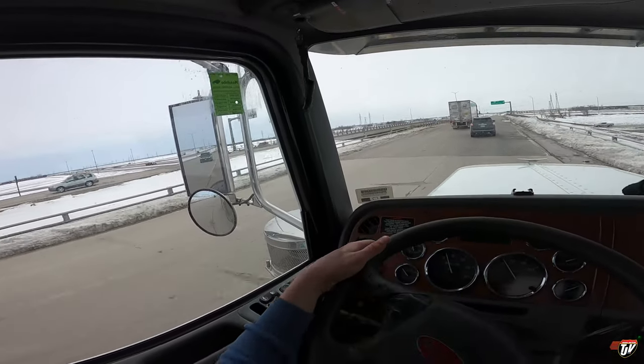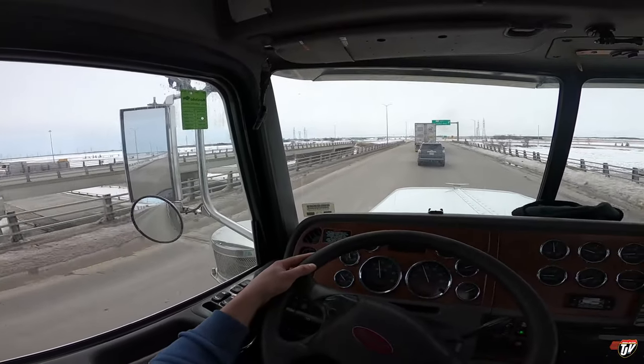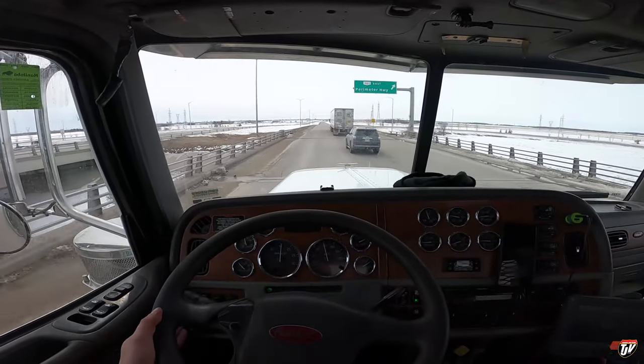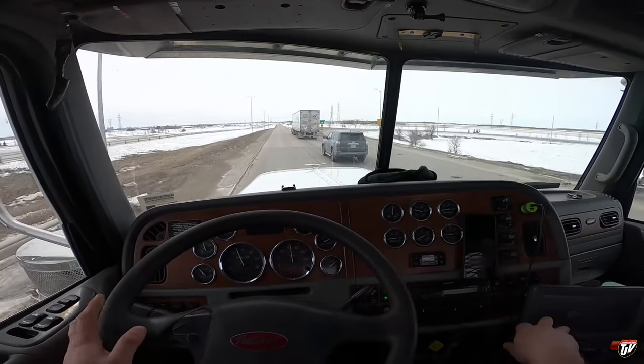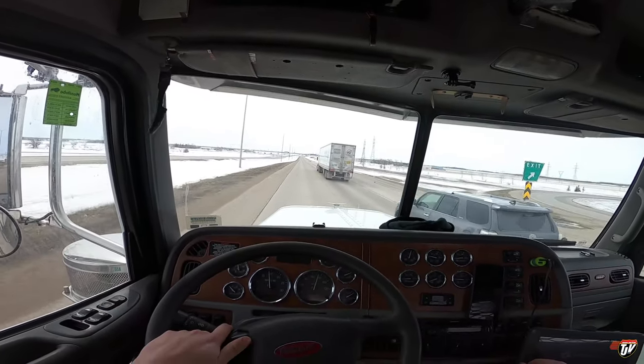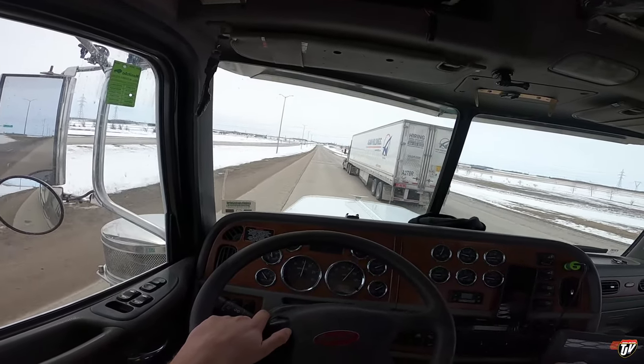This guy turning. You are turning. Okay, I'm going to go in front of you. There's no more traffic. I am going for it. This guy's a veteran here. See? You see on our license plates? It says veteran. This is the guy. 70 kilometers an hour in a 100 kilometer an hour zone.